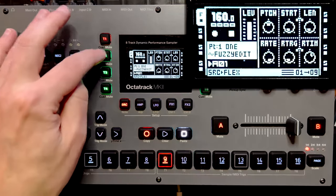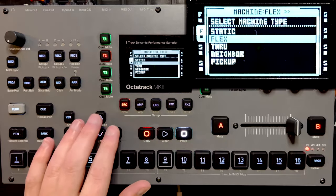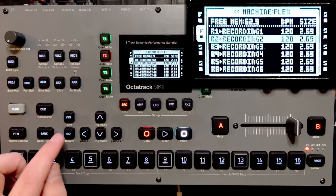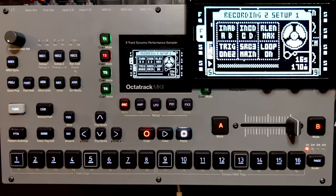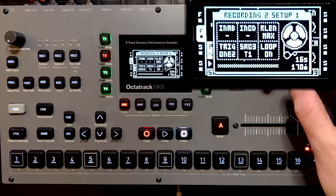Right, so we're going to go into track two and double tap track two. We're going to go to a flex track and say that we want this to be recorder buffer two. Then we're going to come out of that and go into the recording setup for recorder buffer two, and I want to record track one on source three.